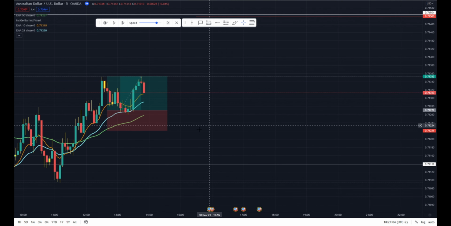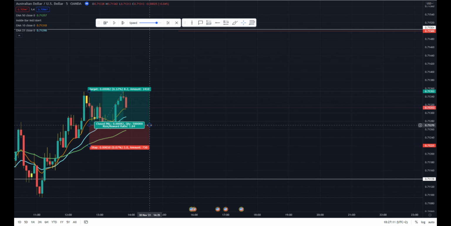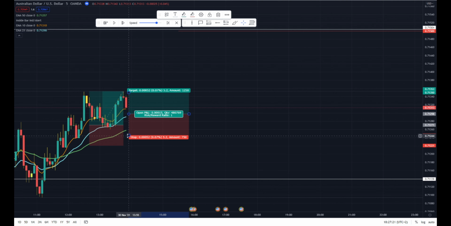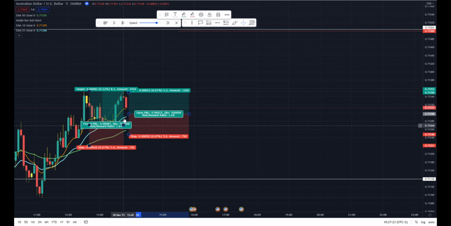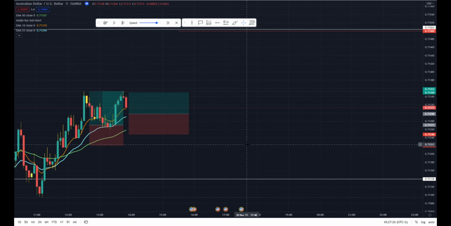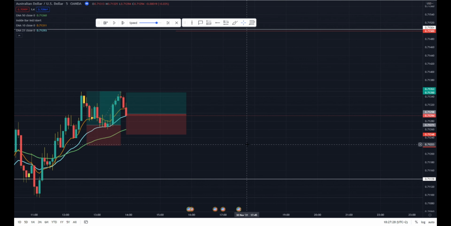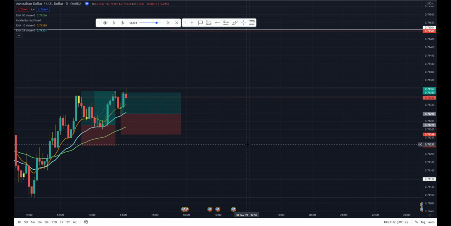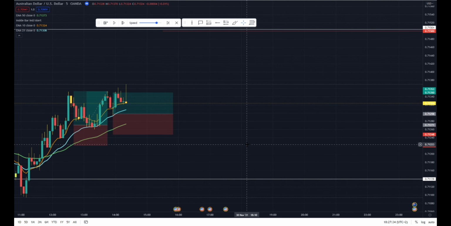Okay, so at this point I saw that this is quite a nice momentum move, so I decided to risk a bit more and be a bit more aggressive and add another pending order at this level, at these wicks here. So I went ahead and added another pending order with again the 5 pip stop loss. As you can see, it covers all three EMAs. So let's see how this goes. We get triggered in, and the position starts going to the upside.